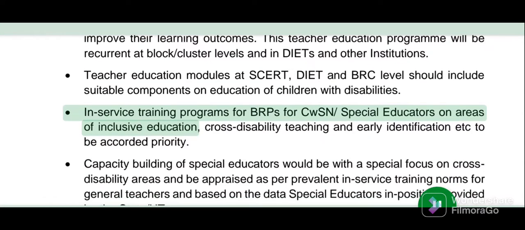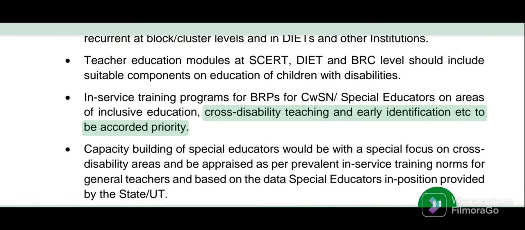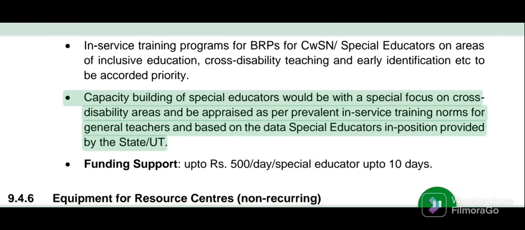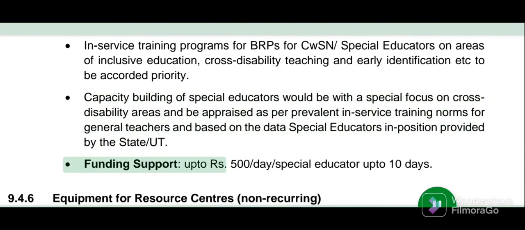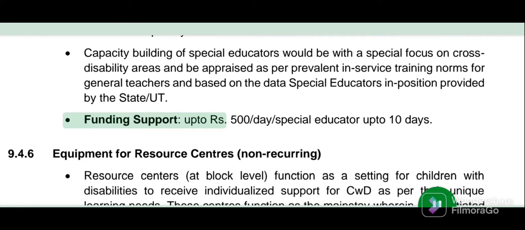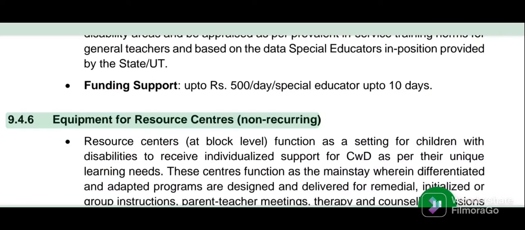In-service training programs for BRPs and CWSN special educators on areas of inclusive education, cross-disability teaching and early identification etc. to be accorded priority. Capacity building of special educators would be with a special focus on cross-disability areas and be appraised as per prevalent in-service training norms for general teachers and based on the data of special educators in position provided by the state UT. Funding support, up to Rs. 500 per day per special educator up to 10 days.